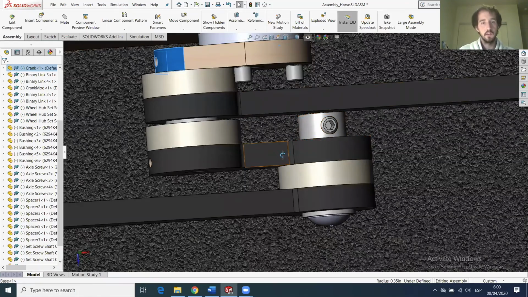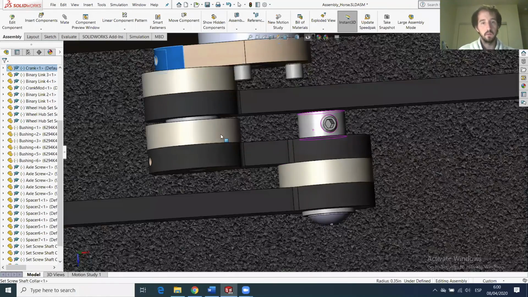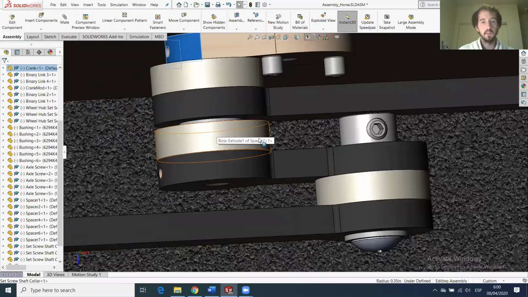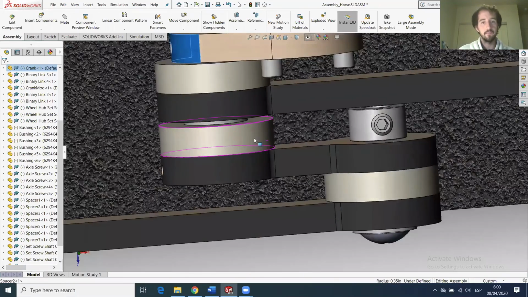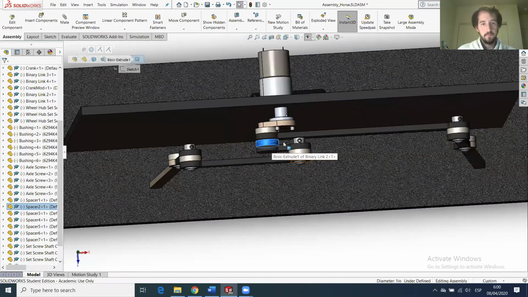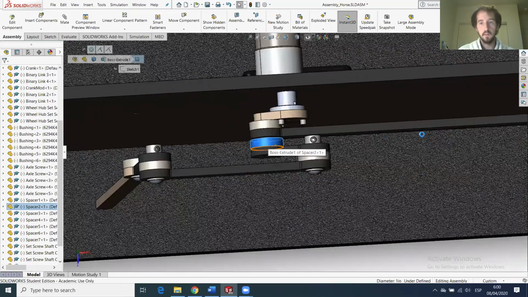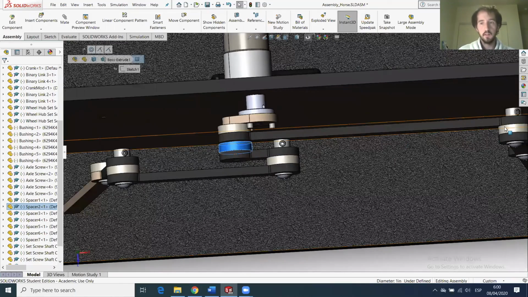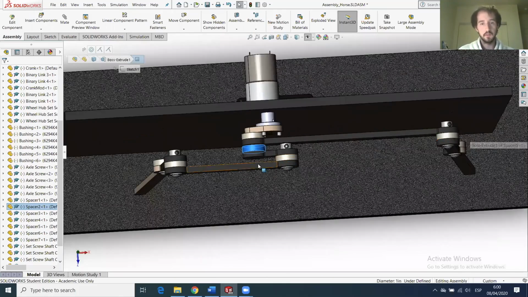So we want to give a safe space in this part, because if not, it's really easy that this collides. So what we're going to do is increase the height of these spacers, both this and this one, because we want both legs to be in the same plane, right?